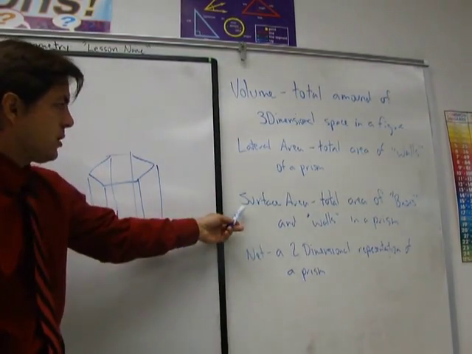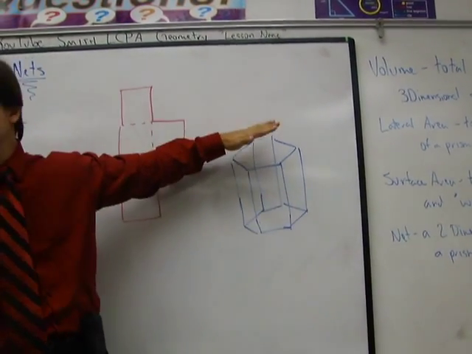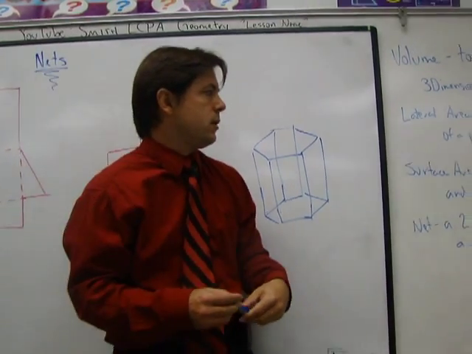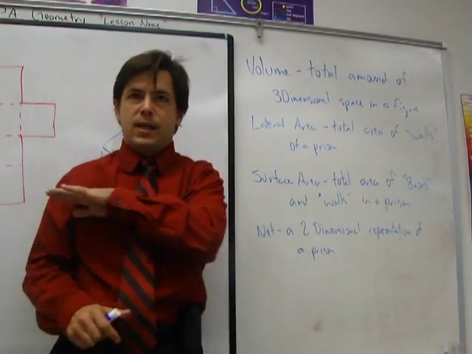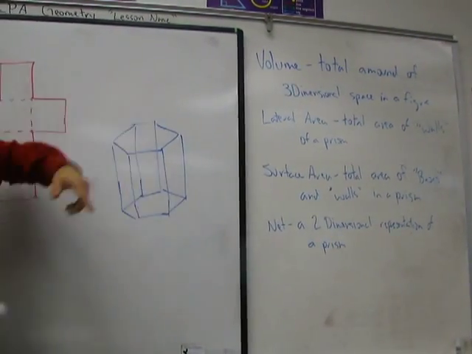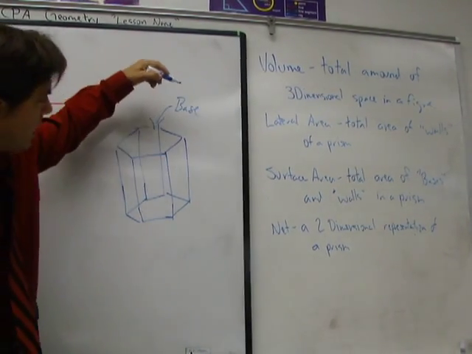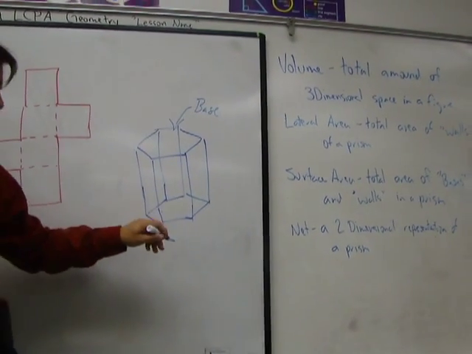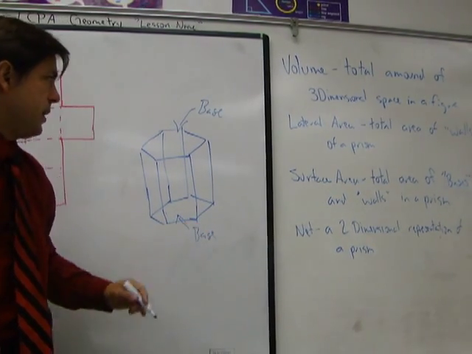The next one you get is the surface area. The surface area will be the area of all the walls plus the top and the bottom, which we call the bases. So I want you to notice, bases here is capital. So this is not like the base of a triangle. And that's why we have to be paying attention. So the top here, that's a base. How many bases does this prism have? 2, the top and the bottom. All prisms have 2 bases.